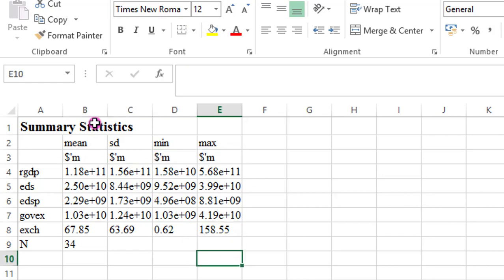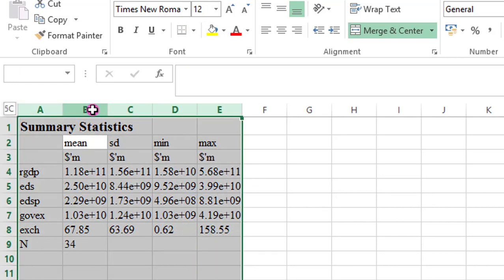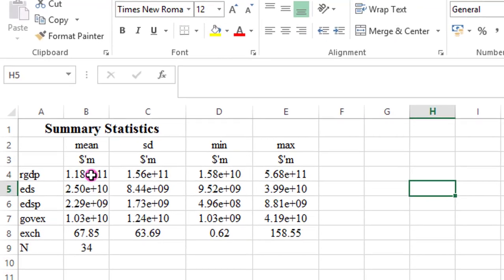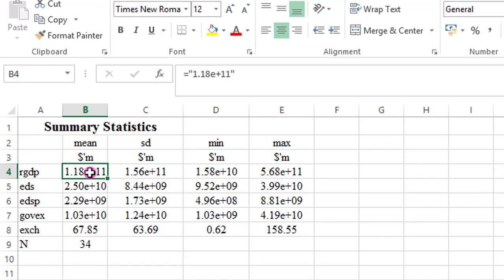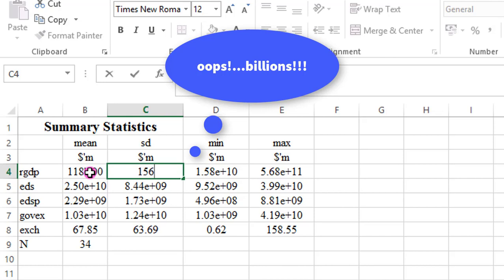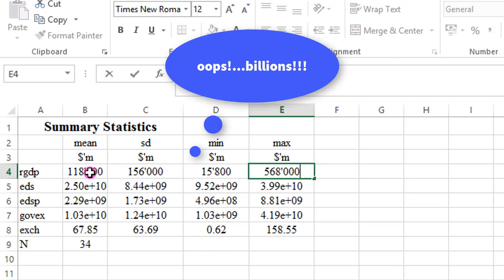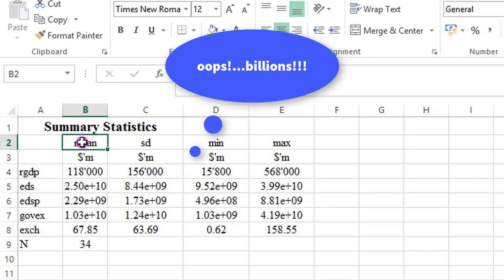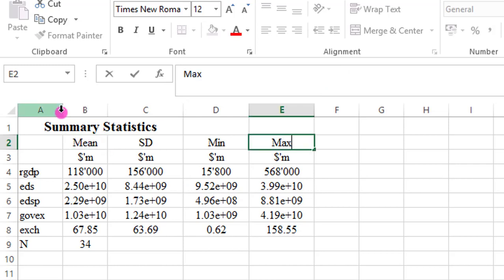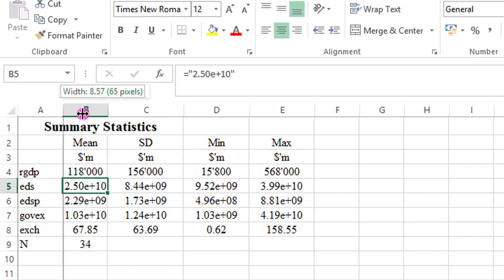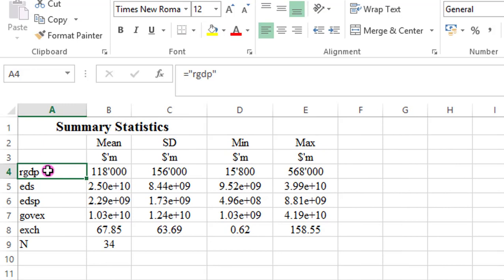The next thing to do is to put it at the center. Then for the redenomination, I'll simply write 118,000 here, even though it's in millions. But this is the way you have to show it. But it does not lose its interpretation. It's still the same. They're in billions of dollars. Then for the heading here, I put them in capitals. Then I go ahead to rename the variables. I'll just do it for the real GDP alone. You can do the rest.